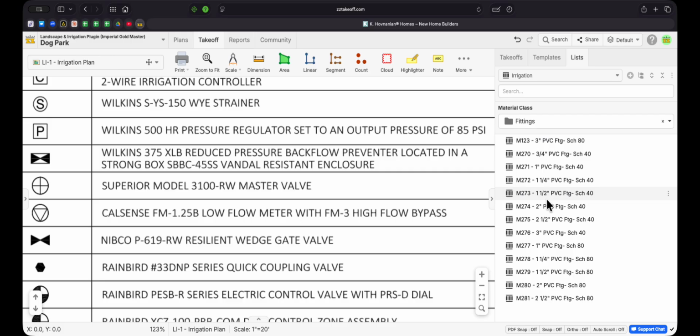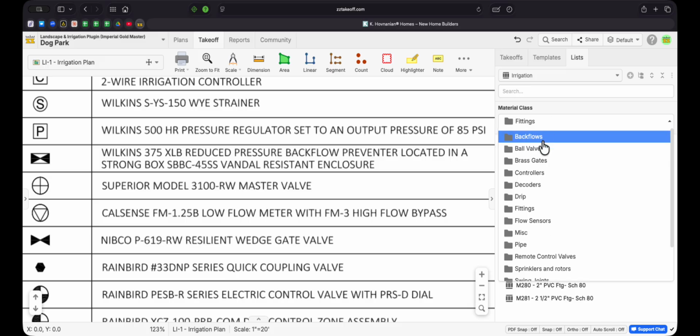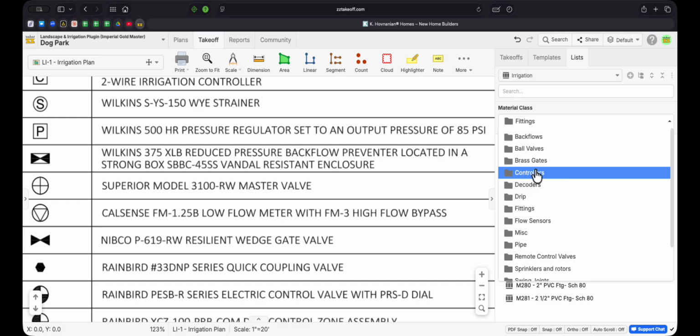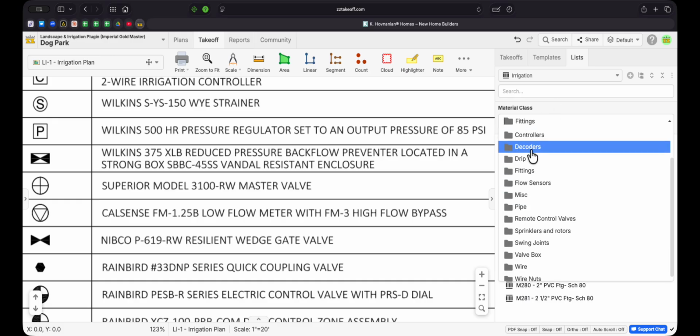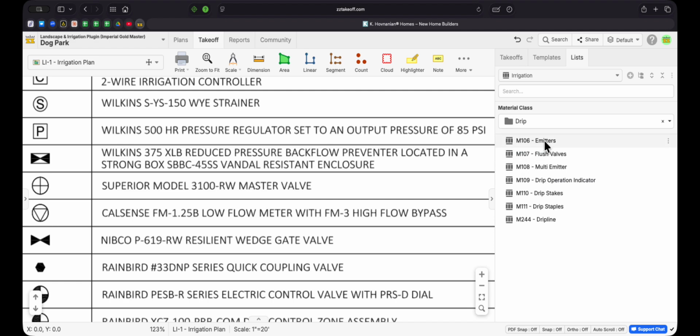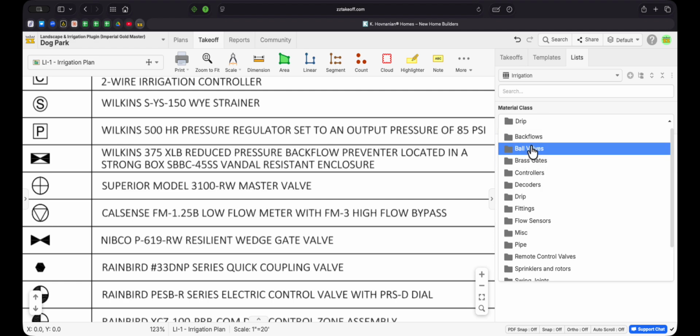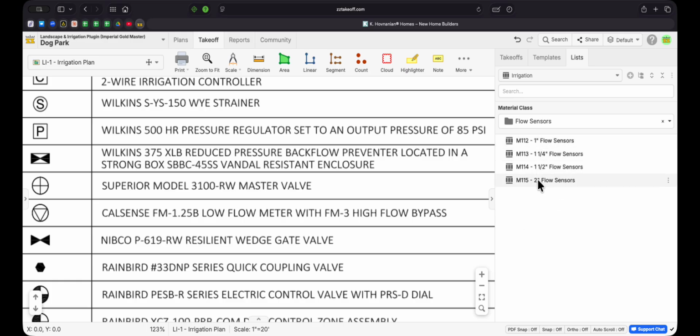Prices on these. Now, I didn't get into every 3-inch PVC Schedule 80 fitting. I just put a price in there and we're kind of calculating them. I've got some controllers, I've got drip, I've got all kinds of lists in here, and you're more than welcome to them. You can come in here and change the prices and reselect them. They're very minor lists right now. I do have some lists that are 300,000 parts long, but they change every week.